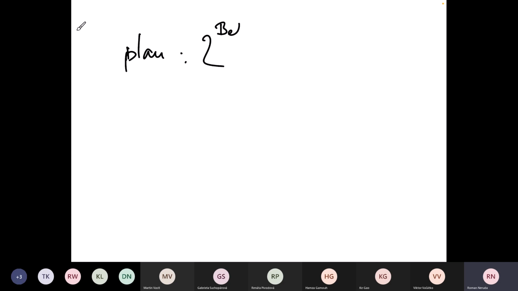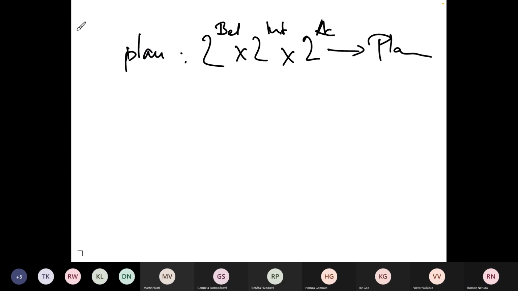So we need the beliefs, we need the intentions, and we need the actions available, and we're creating a plan. So that's the function how to plan, and we just described how it's done, right?